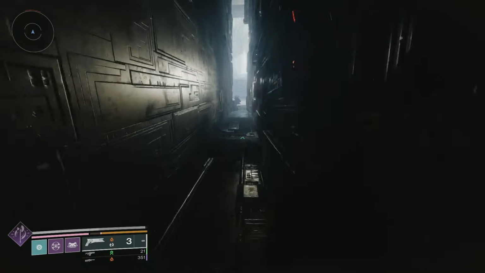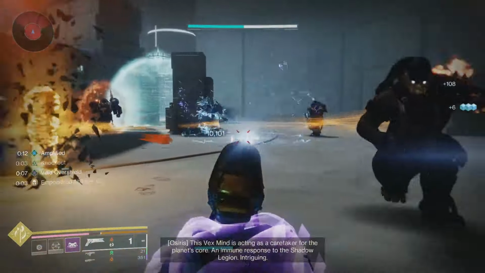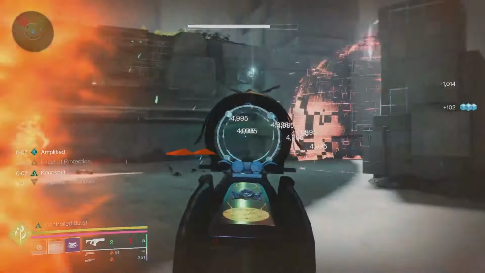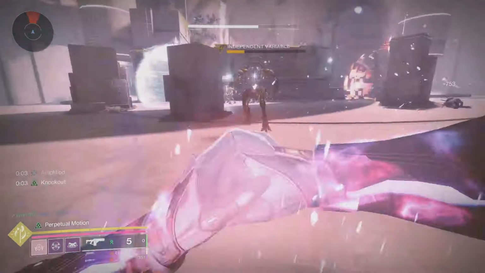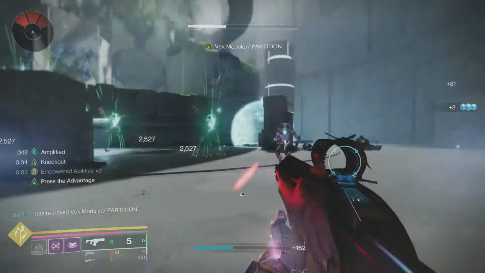You're going to come to a room with lots of Vex spawning in. Kill everything in the room to have an independent variable Minotaur spawn in that will drop a yellow partition buff. Plant that in the bowl to continue onward.